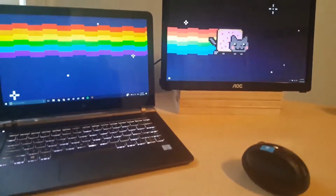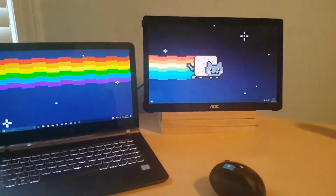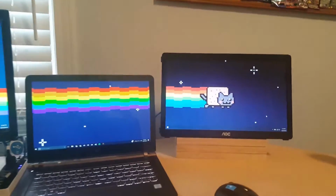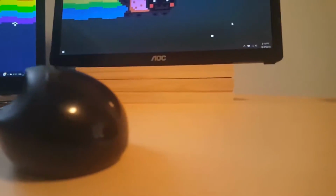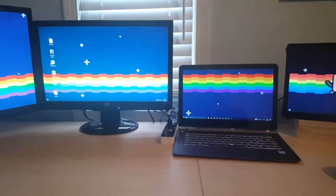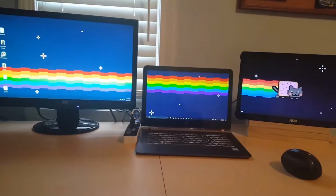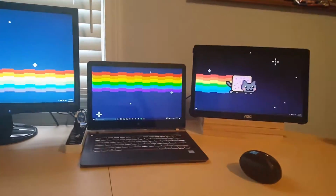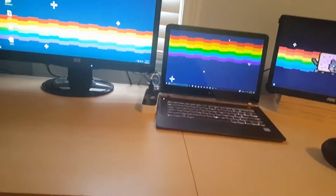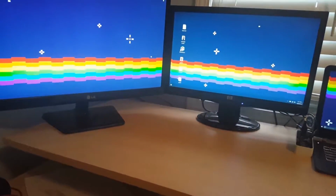But yeah, this last monitor here is an AOC portable. I actually mounted it on the blocks I used for karate. I just chopped them like you're doing karate, and I just mounted it on there. It blends in pretty well with the desk, but you can also get monitor stands if you want something more than chopped up wood. But yeah, that is the hardware side of it.